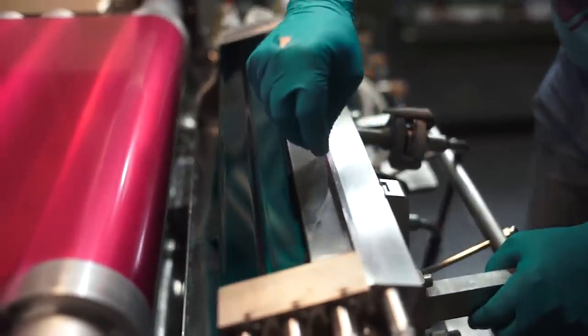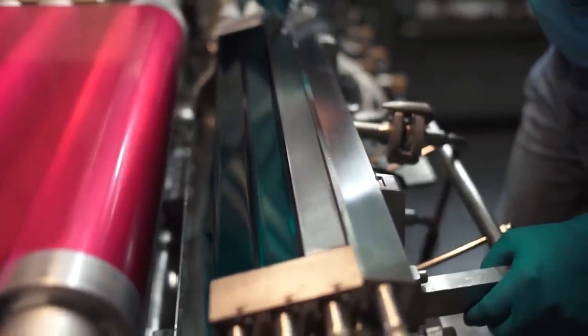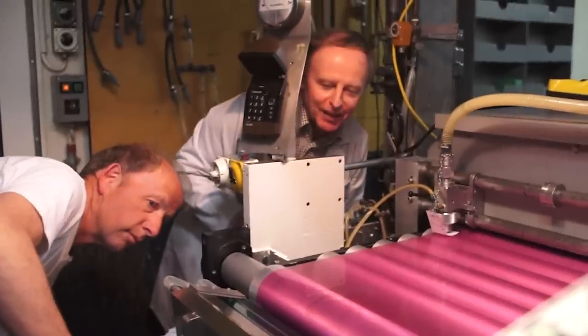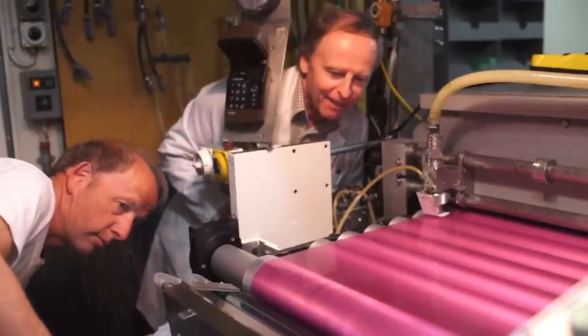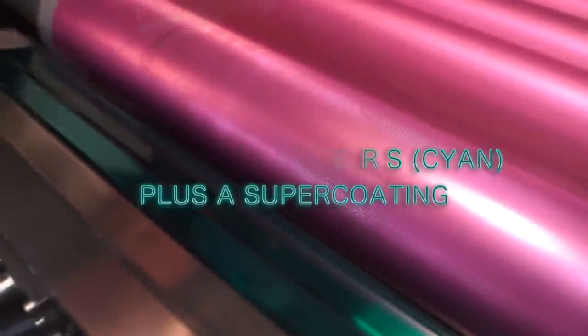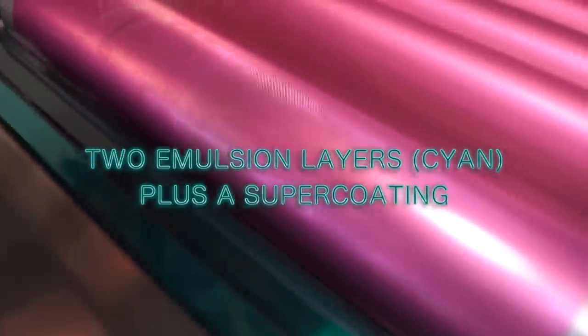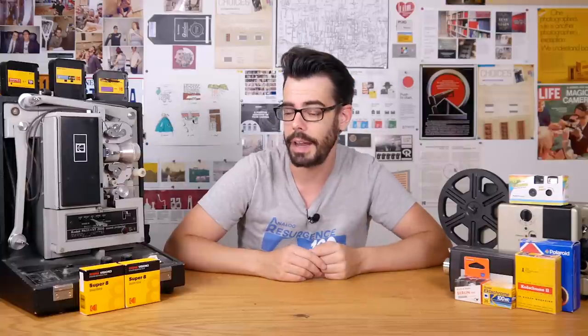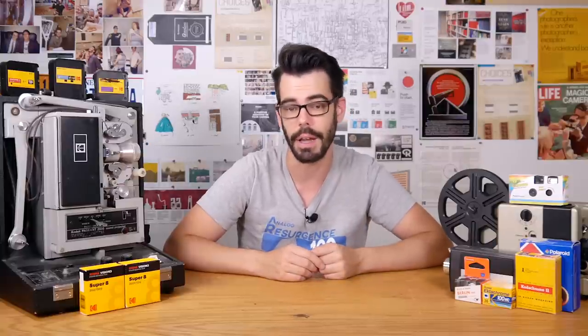They're able to do this because they have the ability to coat emulsion onto a film base, something that is very expensive and pretty difficult to do on a small scale. Using old Agfa and Ilford machinery, the Adox factory has in-house coating capabilities. According to their website, Adox has a functioning coating machine in Switzerland and they're building another coating machine in Germany. Even with that, it's not exactly as easy as mixing up a batch of color film emulsion and slapping it on a film base, but it does mean that Adox has some pretty serious filmmaking capabilities.